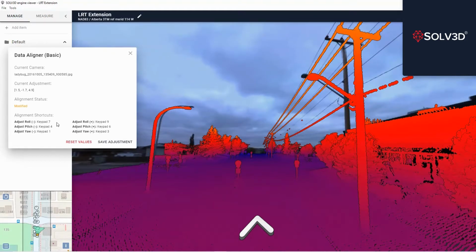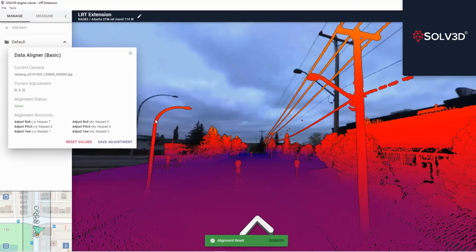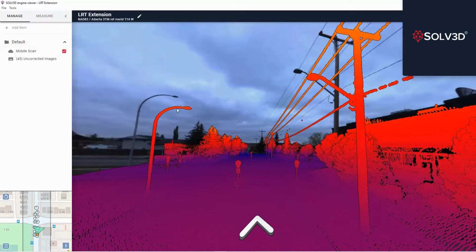Yeah, this calibration is really for those one-off instances. So if you're just doing this on one or two photos in a collection, it would work just fine. But what I think you're talking about is more of a systematic error that's across the entire collection. And if I hit these reset values down here at the bottom, you'll see that it went back to the original state. I no longer have any edits made on this adjustment. And I can actually close this and we'll go into that advanced tool.